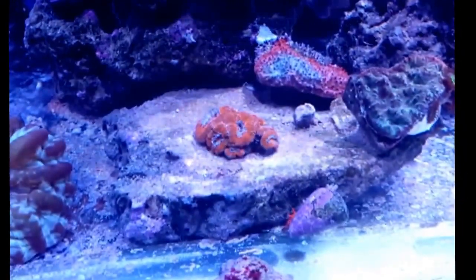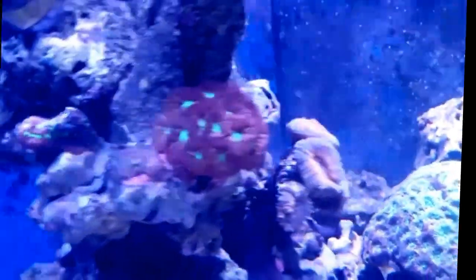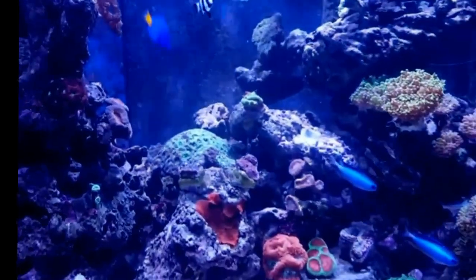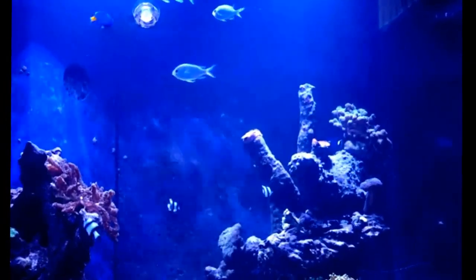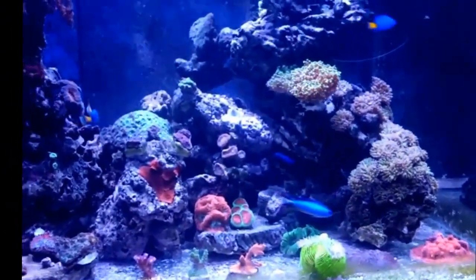Those Acan corals there — the orange ones in the middle of the shot — they normally puff up a lot bigger but actually started off as just 2 heads and are now around 9. These Blasto Merletti Metallis are doing really well — they've gone from around 2 heads to about 16 or 17, though I have had them a long time. Overall the growth in the tank hasn't been fantastic considering it's been set up 2 years, and I blame that on not high enough calcium, an error in the test kit telling me my KH was more stable than it was, and just lack of water changes really. But I'm determined to get a lot more growth out of it.